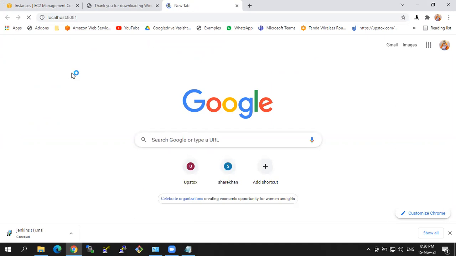Jenkins is installed now, but you need to configure the settings. Okay, you need to configure the settings. This is taking some time. Starting Jenkins, you can see here.